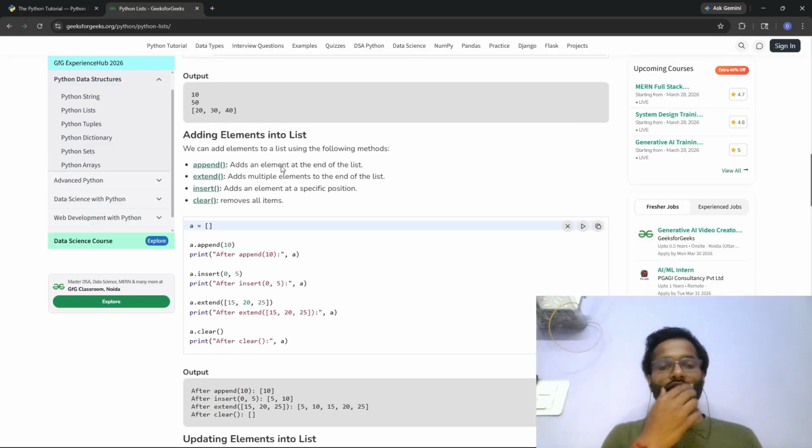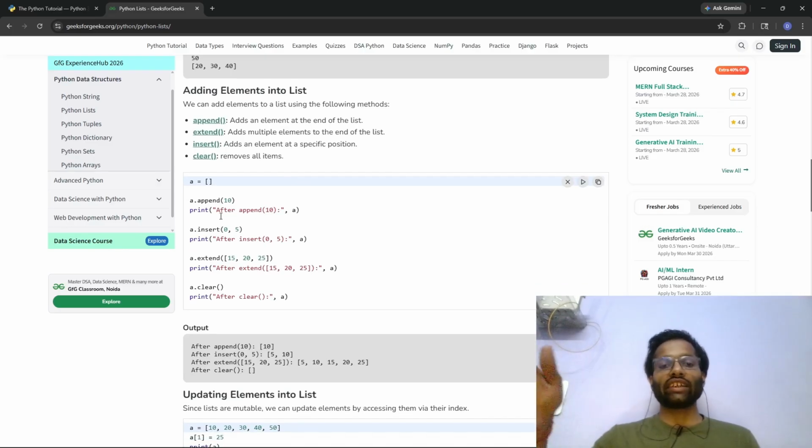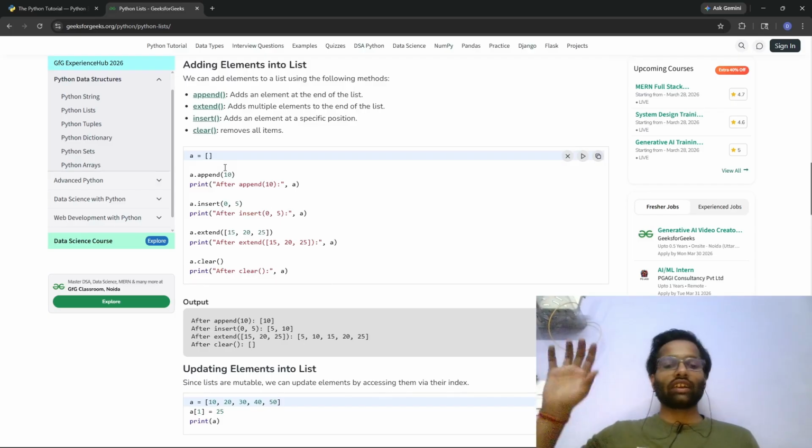So yeah, some simple functions. If you want to add any element into the list, it's very simple. You just apply append. Append will add at the end of the list. Extend is basically multiple appends. You define all the elements, and it will insert all those elements at the end of the list.